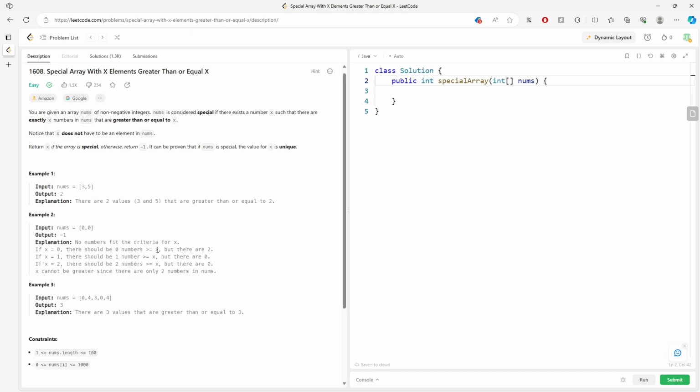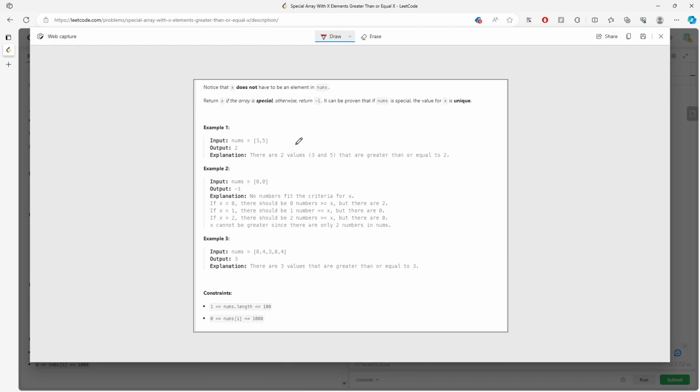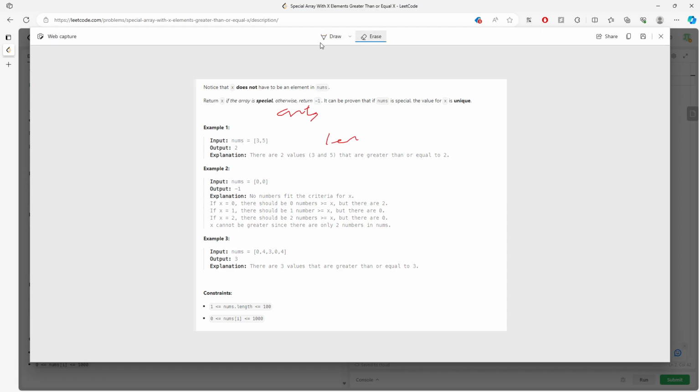Alright, so what you can do is create a counting array. You store elements inside the counting array, and if the element is greater than or equal to the length of the nums, you just consider it as the length. Here the length is 2, right? And then we create a counting array of size 3, because you want to include index 0.